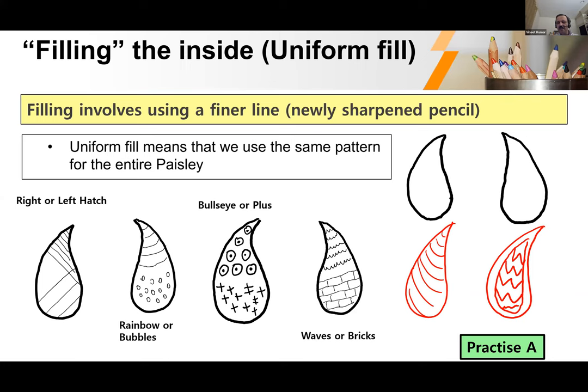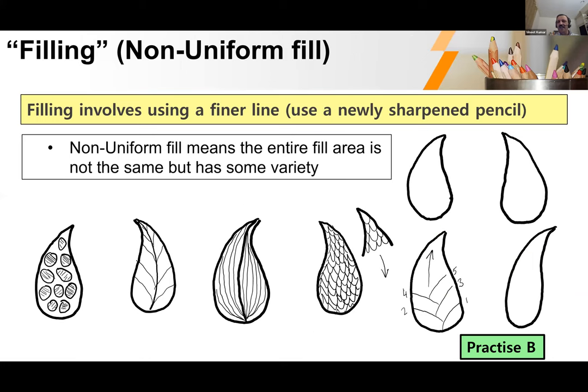And when I give you the handout, I'll give you a handout very soon, you will see that there are some more suggestions for that. Okay, non-uniform fill, that means the hole on the inside is not the same. So for example, you'll see here, there's a little outside outline and then small bubbles, and inside they are hashed in different directions. This looks like a leaf, a certain kind of leaf with a certain kind of veins and scales, or this kind of pattern.